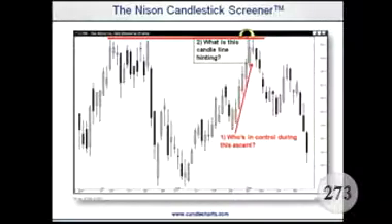Now, although this is a currency, this is a great example of why it's important to look at a chart even if you have to go back years. A question I'm asked a lot is how long is support or resistance valid? And it's good forever until the market breaks it out. Because if a market makes a new high, you could bet everybody in the world, even if they normally don't look at charts, will go back as far as necessary to see the last time the market got there.